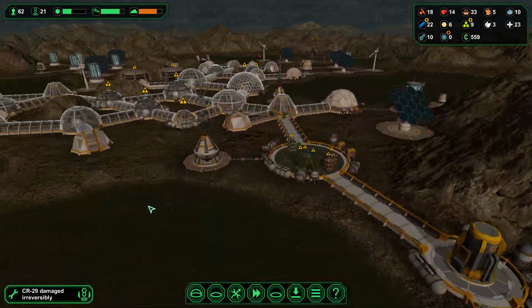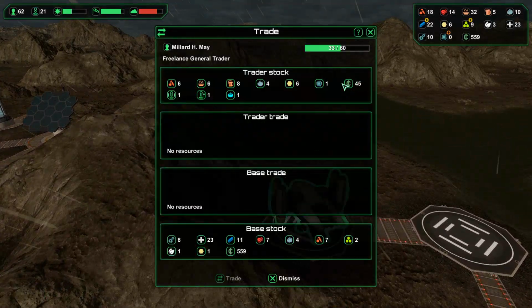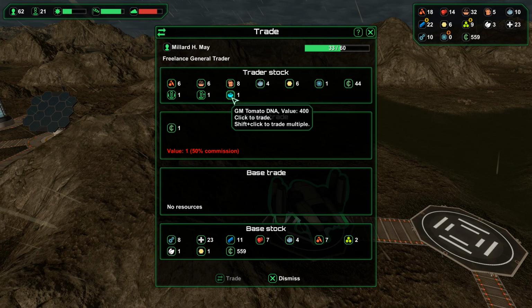Damn it, we just lost another carrier bot. Son of a bitch. All right, what do you got, dude? And what do you want percentage-wise? Oh, wait. Oh, 50% commission. See, we basically, well, we didn't trade everything away. We've got cash. We still have the cash.